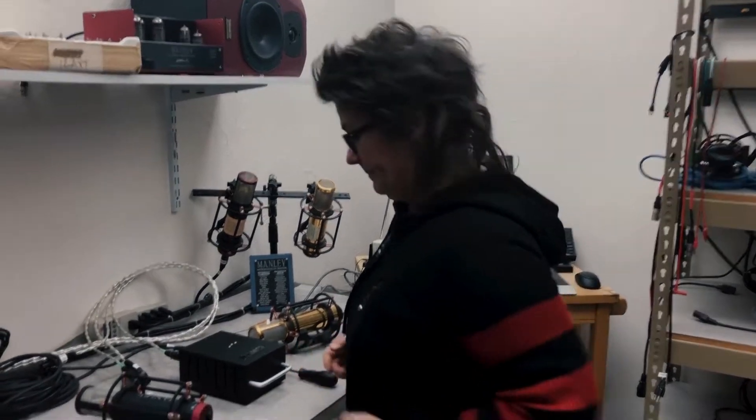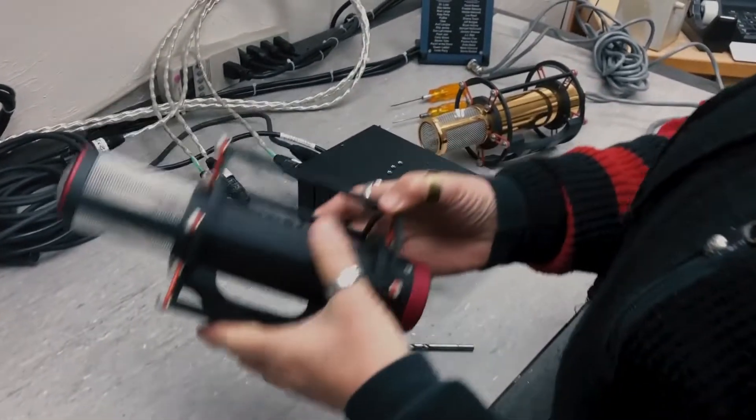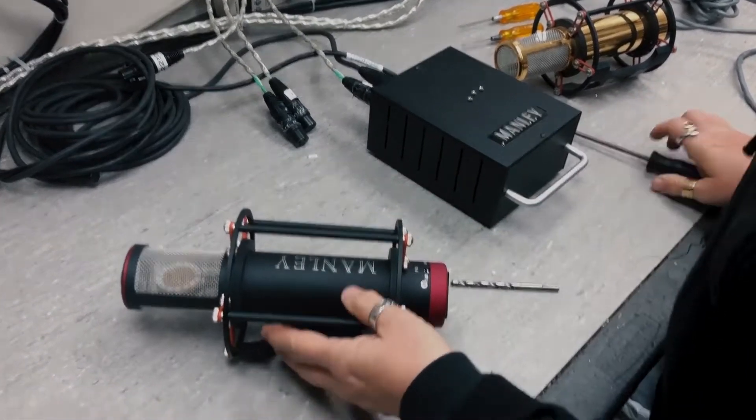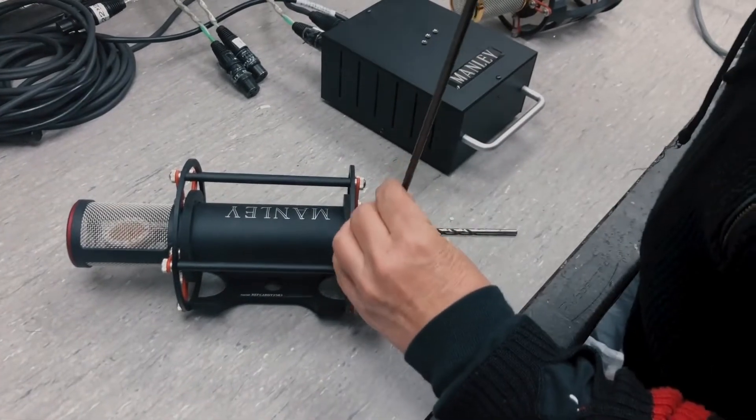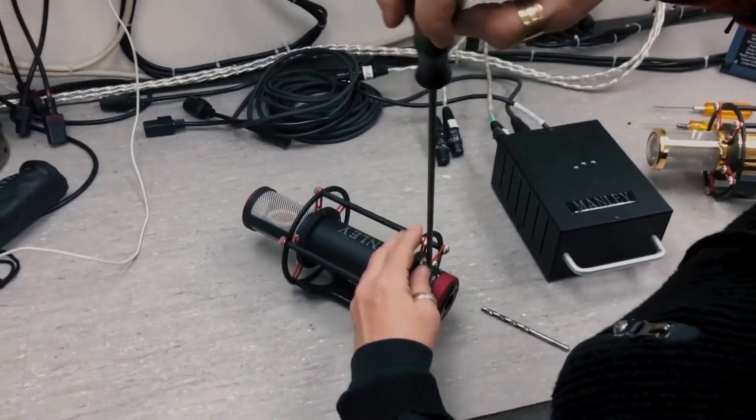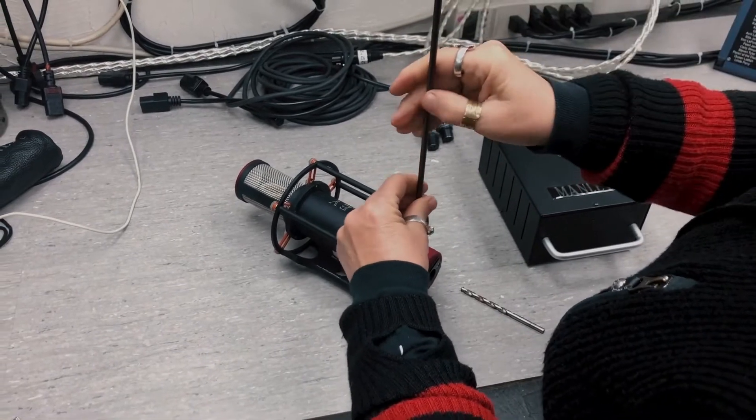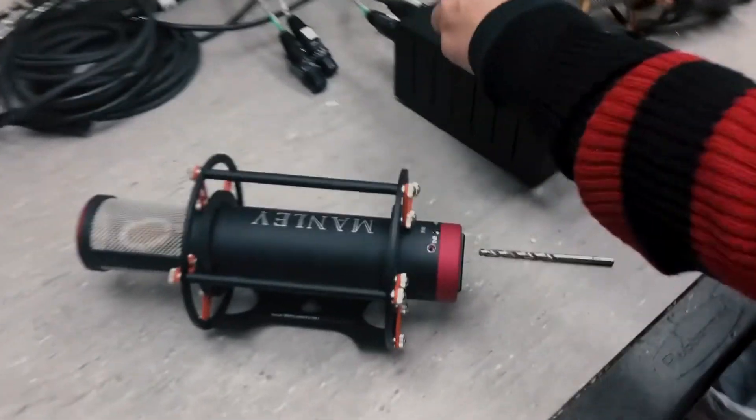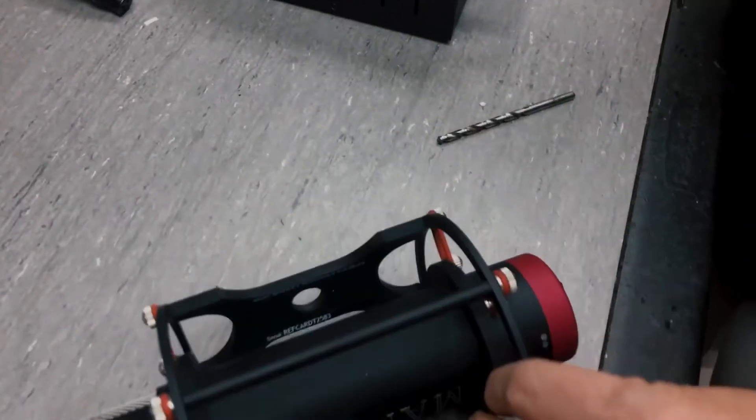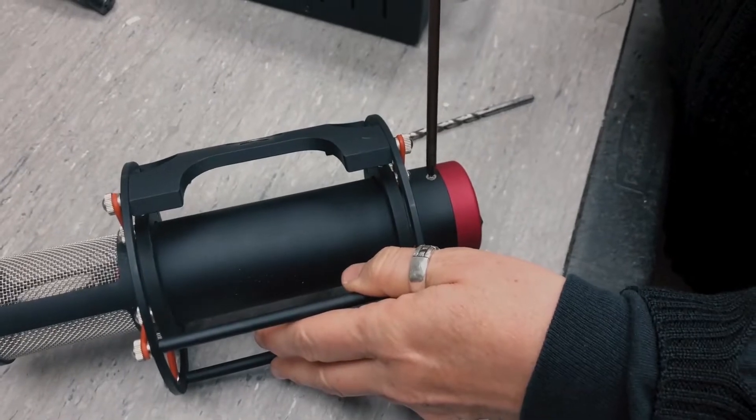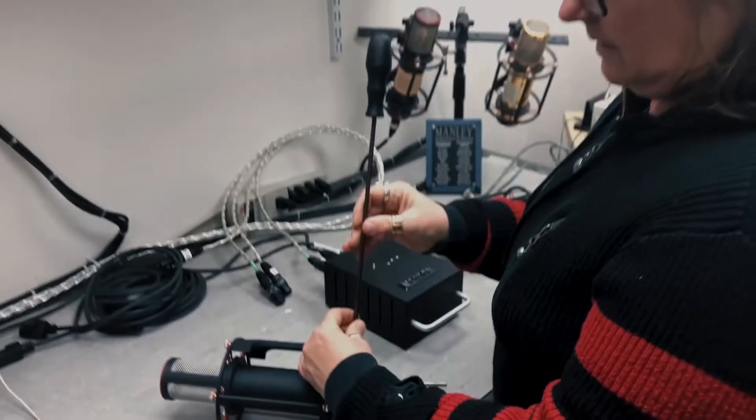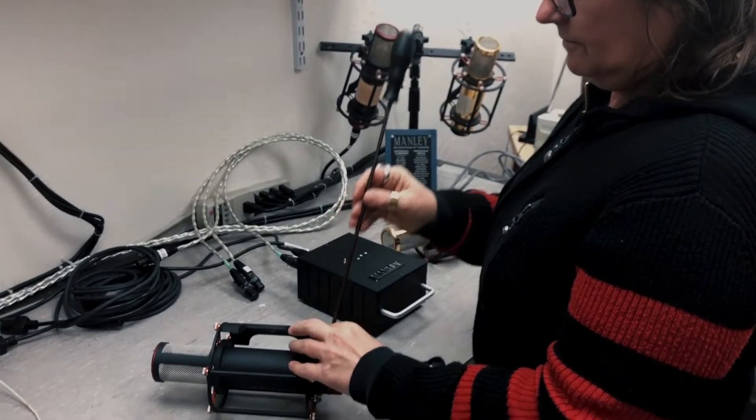So let's go through that and show you how you could cure that. It's really simple. Right, so on a Manley reference cardioid mic like we have here, this is a pretty modern production unit. We're going to remove these two screws that hold the case on. We're going to use a number one screwdriver. You can use a number zero. My number two will be too big. This one just happens to be really long, so just very carefully you're going to remove these two screws.